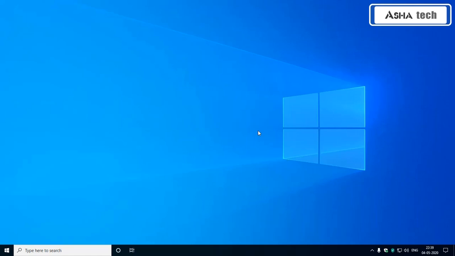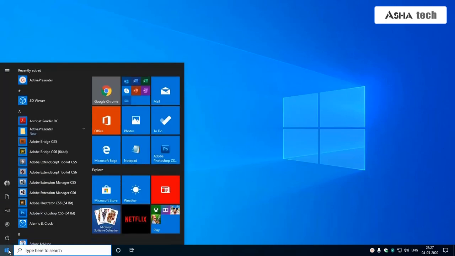Here, to save time, the remind me later option is selected. Now we can check it. Okay. Click on Start. Settings.